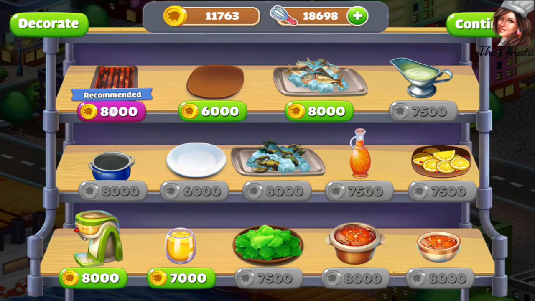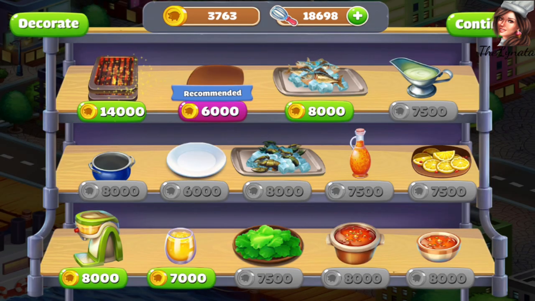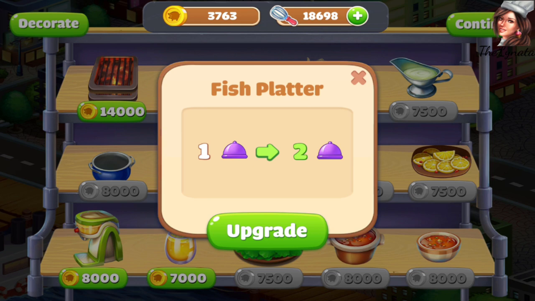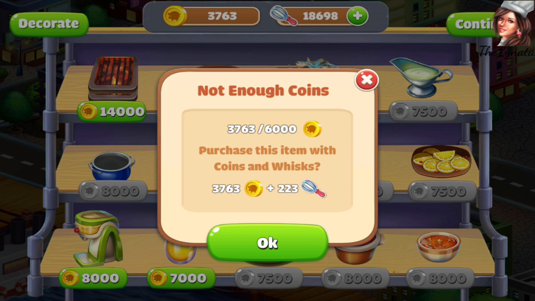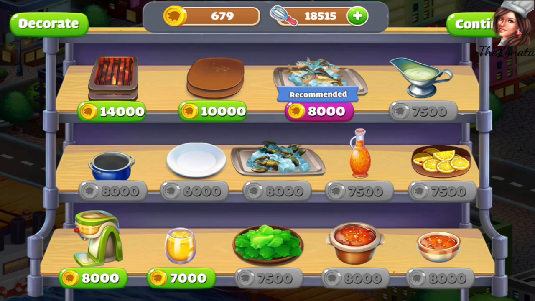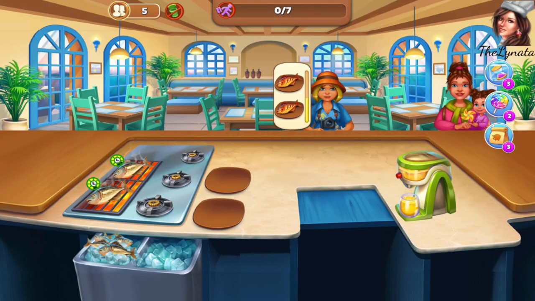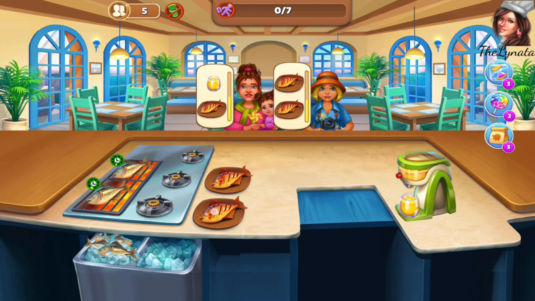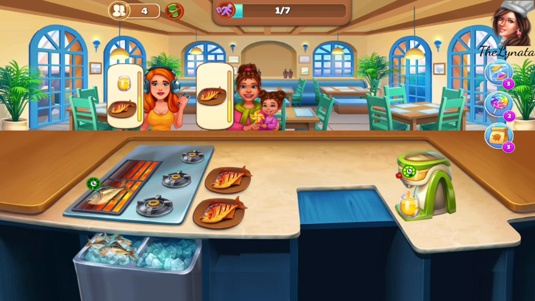We can make the grill to make for us two fishes, the fish platter to become two, and maybe I will use my whisks for it. And that's all. Level 192. Yes, with two grilled fishes will be great now. Next thing is to upgrade the juicer.